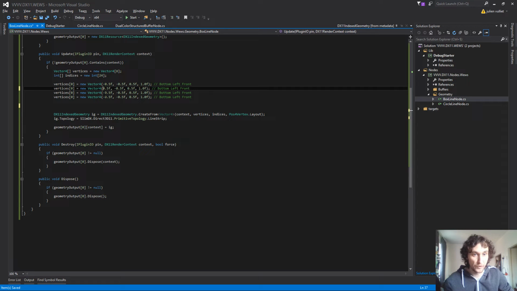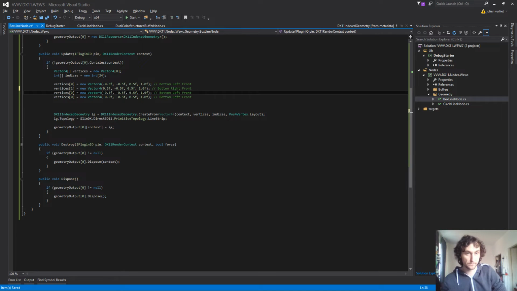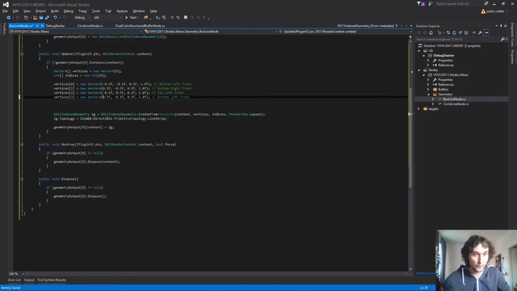Now we do bottom right. And now we want top left and top right. Now we can copy those here.